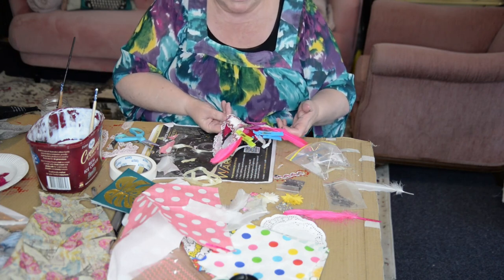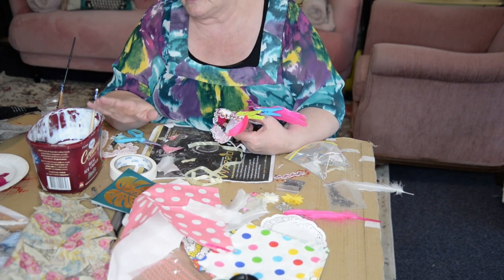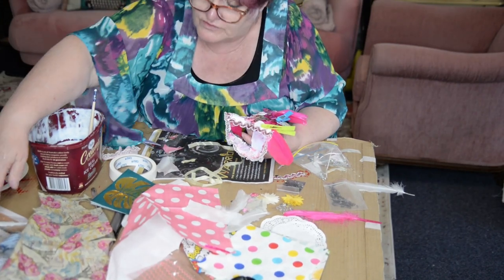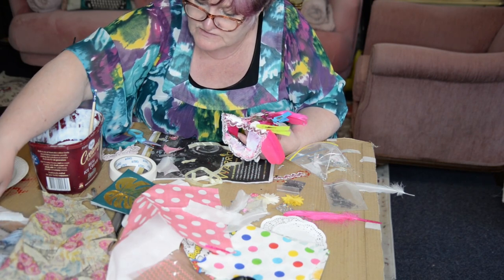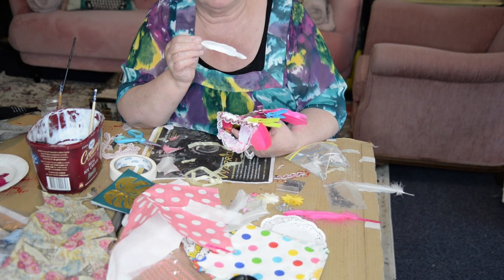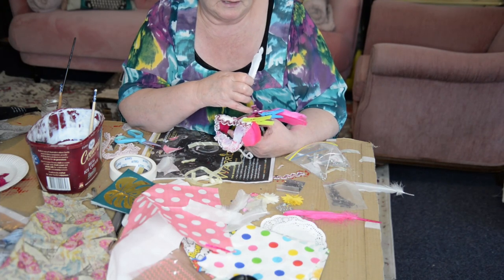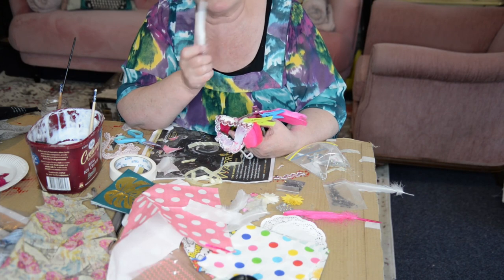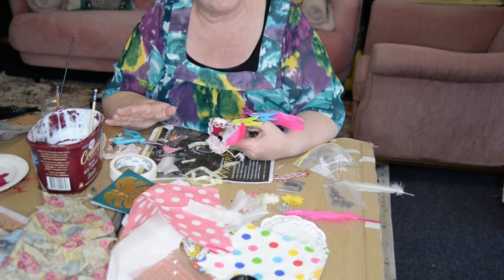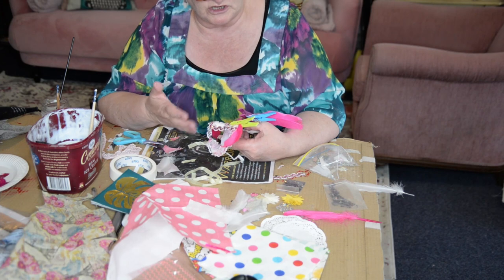So, as soon as this is dried, I'll take the pegs off it, and then we're going to give it one more go over with the PVA glue and water, and that will actually act as its varnish. Now, I did before, and you could do this if you wanted to, this feather here, I actually dipped it in PVA glue to give it a plastic coating. Or you could get some gloss spray varnish, and that would do a beautiful job as well. But for now, I'm just going to use what you've got, and that's the PVA glue. So we're just going to give it a few minutes for this to dry, and then we're going to put the PVA glue over the top and we'll be finished.